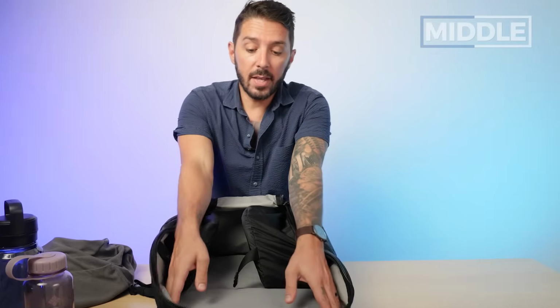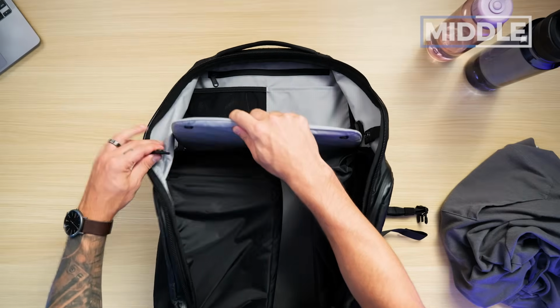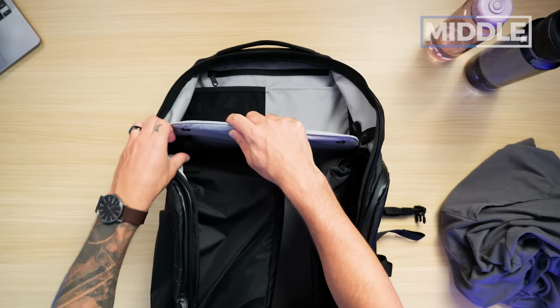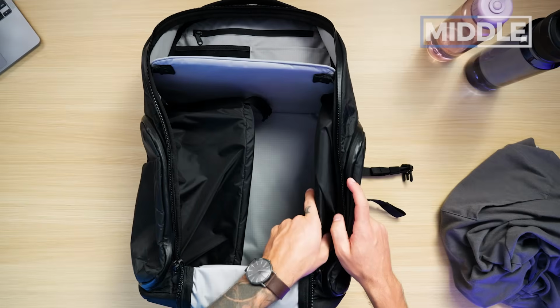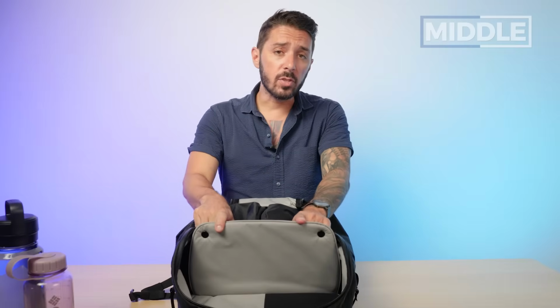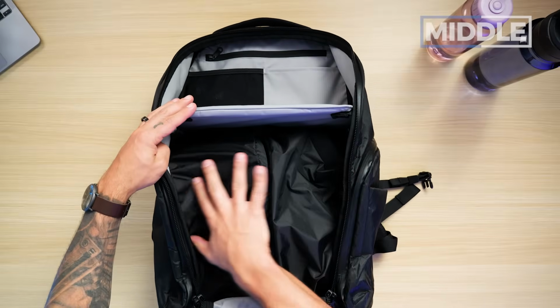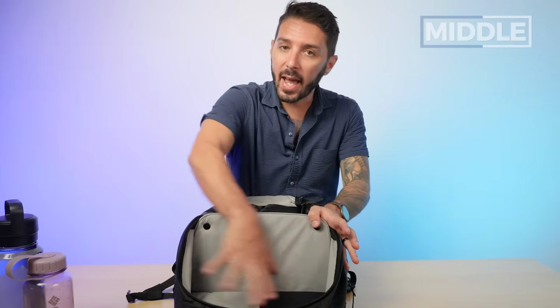And you've got to keep in mind how this works with the top divider, this guy right here, which allows further customization. This divider is also going to help with the self-standing and the overall structure of the bag. You can extend this guy a little bit and this guy a lot of it, right? There are just different ways that you can customize this bag to fit how you want to travel. Now this panel is quite interesting because, like I said, it helps to keep the bag structured, but it also acts as a divider, where all the stuff down here can be separated, and then this can act as your quick access area.